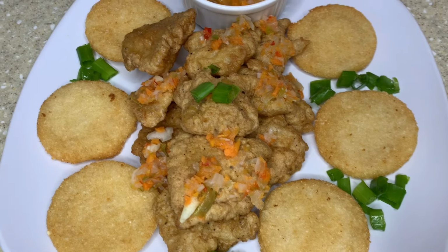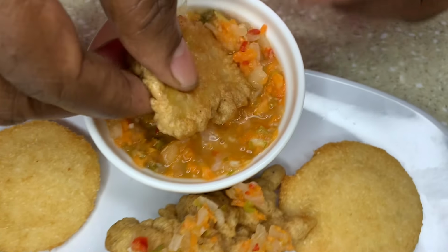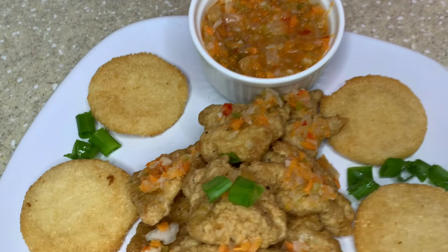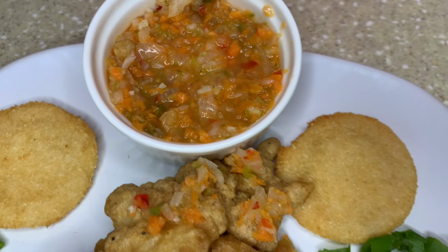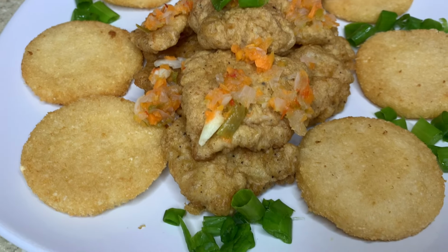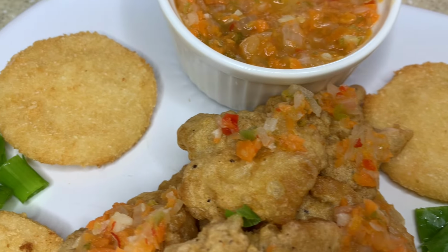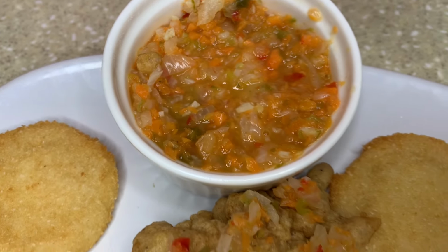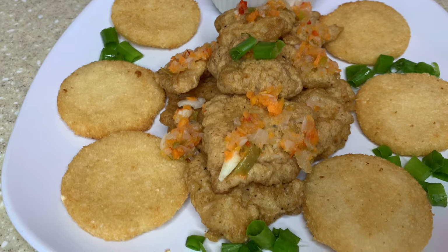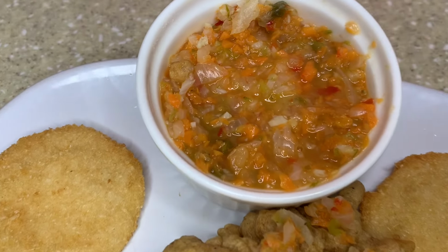This is the final dish, guys. I'm going to take a piece of the fish. You can dip it. Not too spicy, it's just a mild spice. So guys, you can all try this and tell me how it comes out. Comment down below if you like this type of fish. You can just try something different sometime. And this was my idea to make the sauce this way.